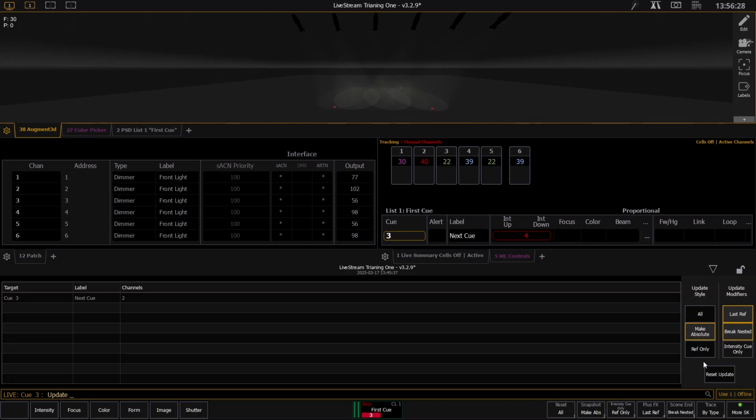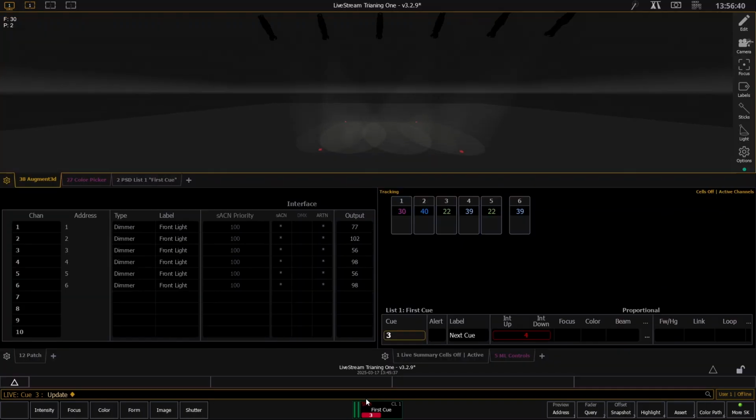And then there's a couple update styles, and these will come into play when we have, most importantly, when we're dealing with moving lights. So we'll skip that for now, but just so you can see that comes up automatically. But if I normally press update, enter, and it saves those changes into the queues. Again, you can see the color code as things are going up and down in a value.